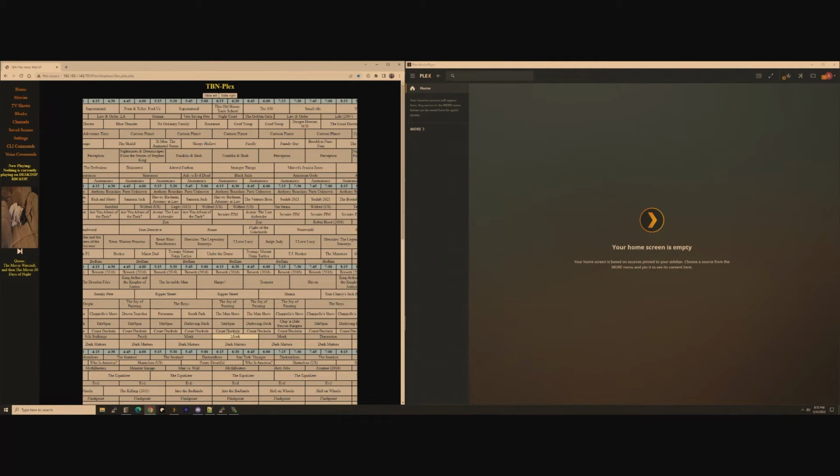The next one is going to be Mr. Monk Meets Dale the Whale. The next one will be Mr. Monk Goes to the Carnival. And that works anywhere throughout the guide. You can click on any of the entries and you can actually see the episode that's going to play, the time left. The time left is relative to where you are at in the program as well. So if you've previously watched it and you have resume status on, that time left will be accurate with regards to that setting.